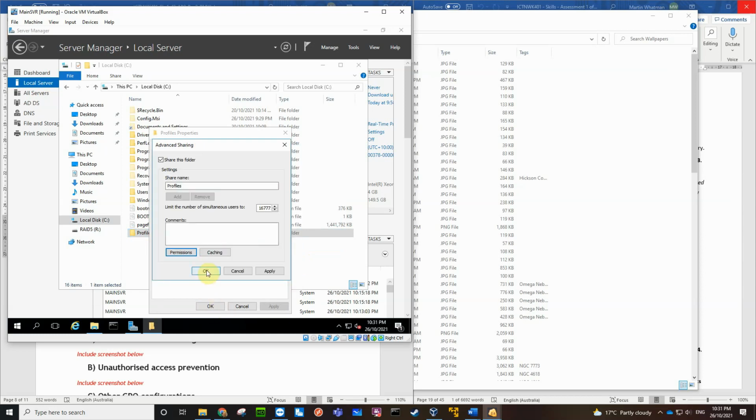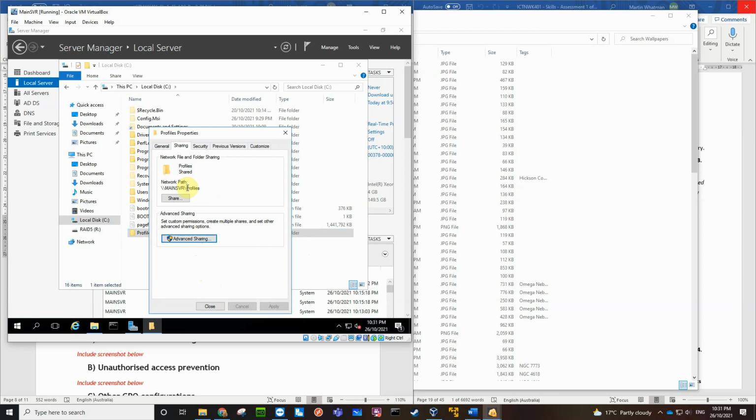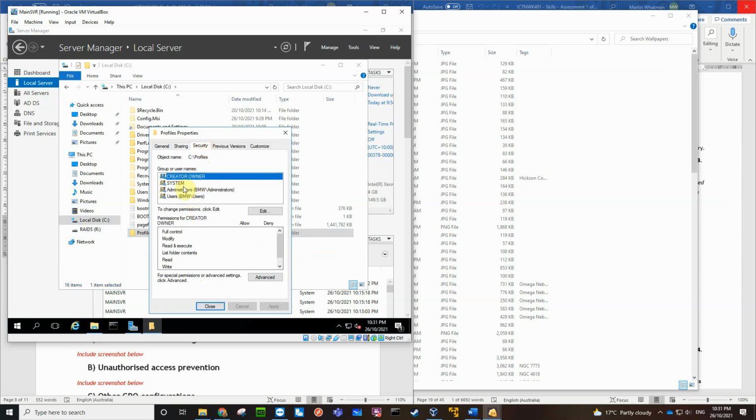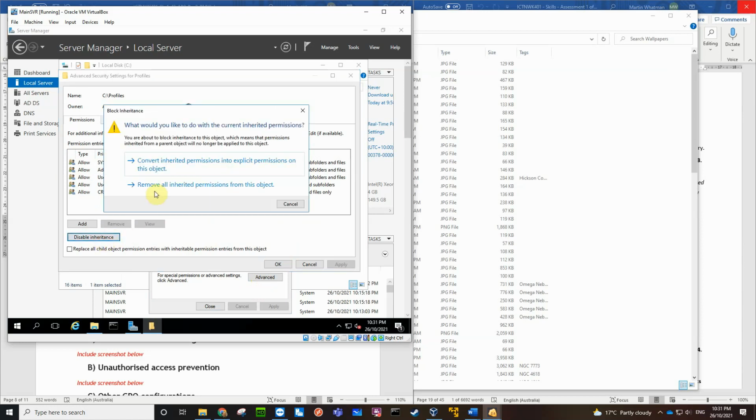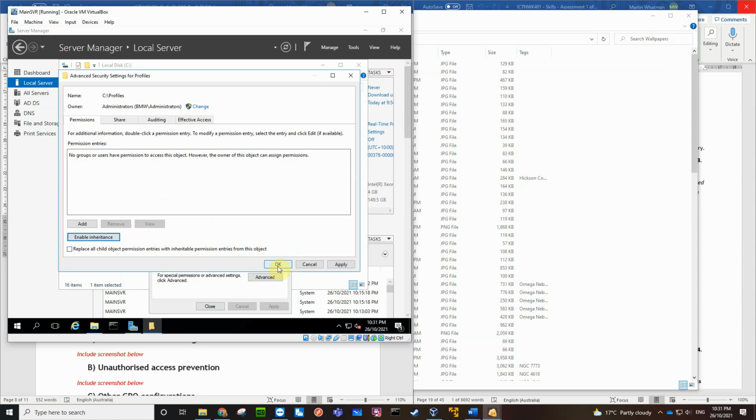Now, it's okay to have share level permissions like this, but we also need to have the NTFS or file level permissions set the same way, and that's on the security tab. And so what we do, first thing we do in any NTFS share like this, that I'm sharing out to the rest of my network, is I get rid of all of this stuff that's in here. You could just go edit and delete, but the easiest way to go is to go advanced settings, and you'll notice that all of this stuff that's in here is inherited from the root of drive C. So what we're going to do is disable inheritance, and we're going to remove all inherited permissions. So now there's nothing there.